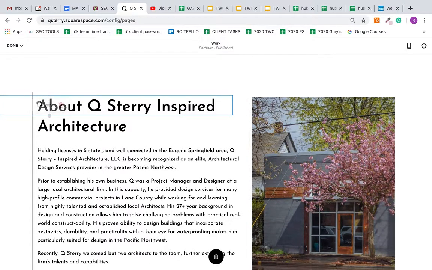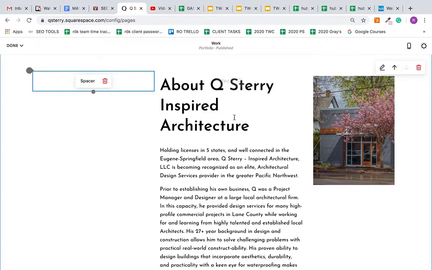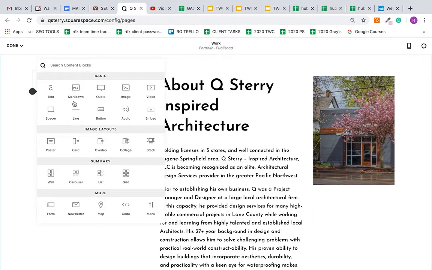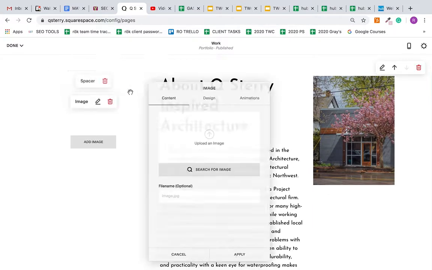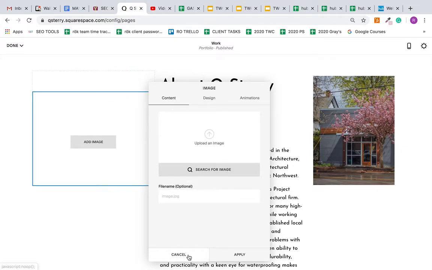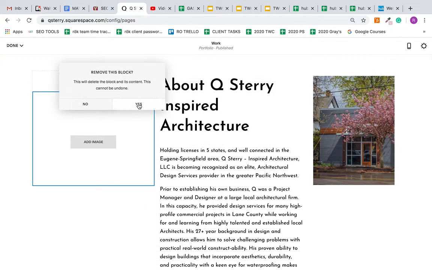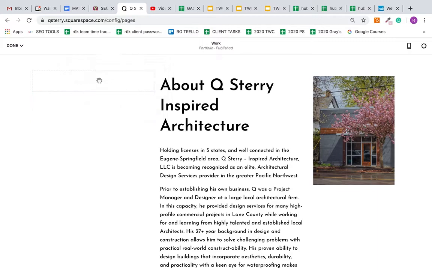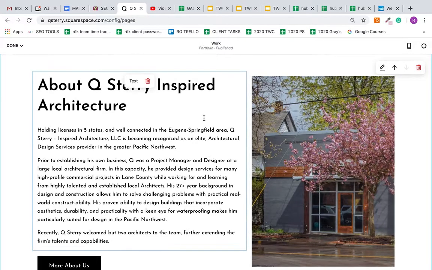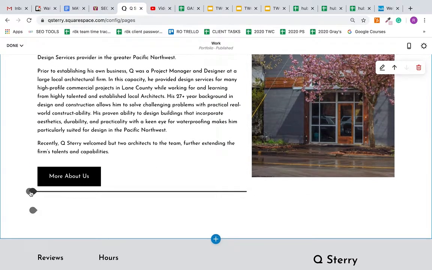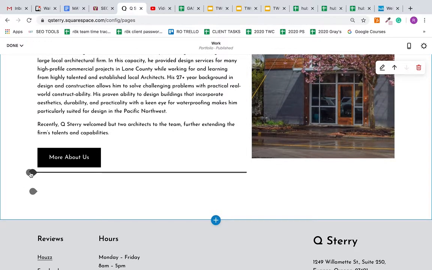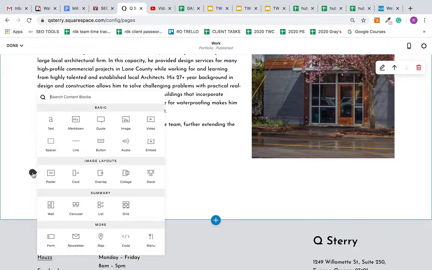For instance, we can drop it over here and it becomes a 3-column page layout, or in here you can add an image, etc., etc. All you have to do to remove these is just click on the little trash can. Super easy. So let's just explore some of the things that you can insert.